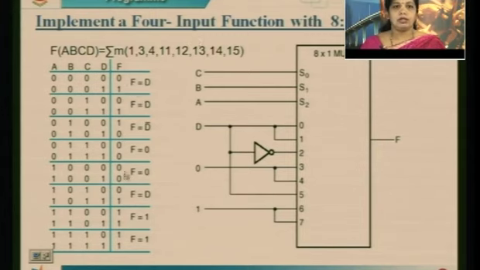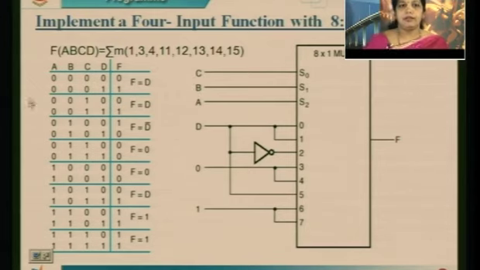Now I am going to fill up all these 16 combinations. Now I am going to divide these 16 into 8. Why? Because I have an 8:1 mux, and for an 8:1 mux I require 3 selection lines. So for that I am going to choose A, B, C as selection lines.